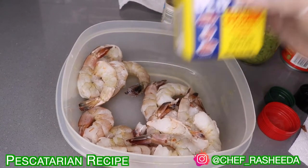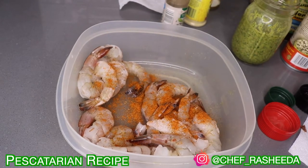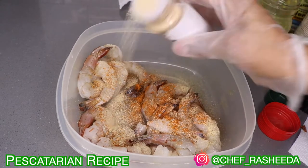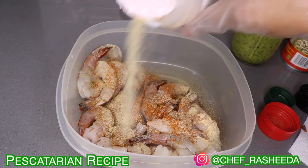Alright guys, so here's my shrimp. It's already clean and deveined, and now we're just going to jump right into the seasoning. You can see I add a little bit of Old Bay. I will add more at the end. I add my onion and garlic powder.